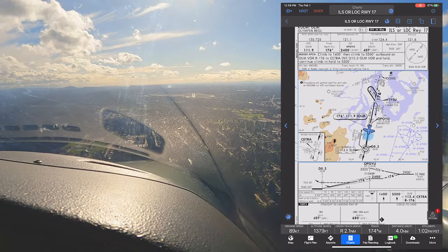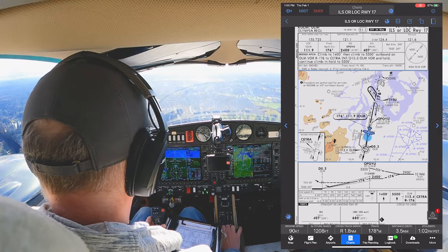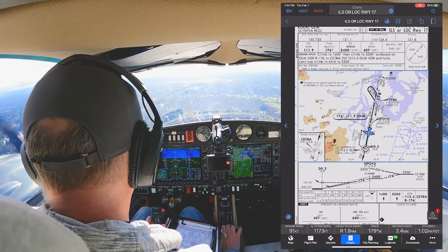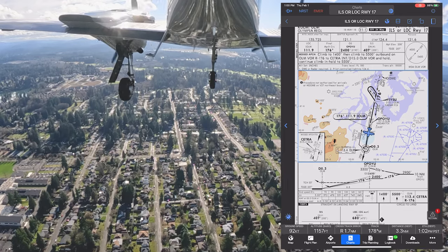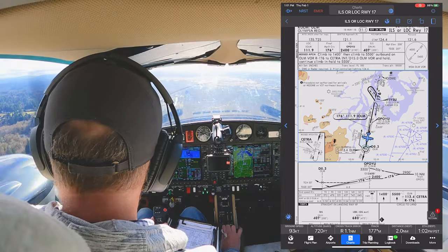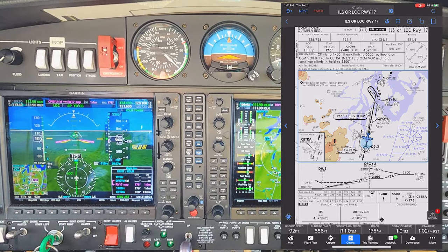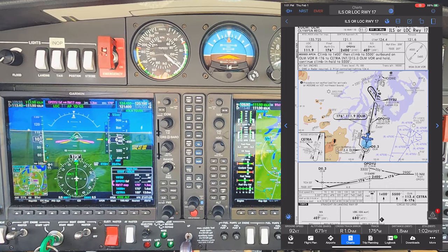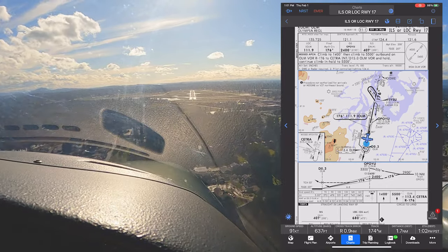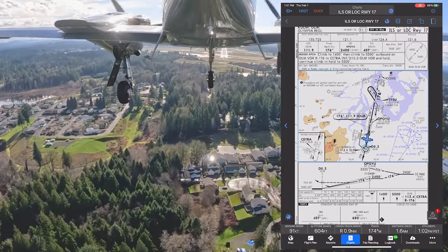Olympia Tower, Angel 5 is ready to go, closed traffic for golf. Diamond 62 Delta Lima, traffic will be a Black Hawk helicopter operating well east of runway 17 over to the southeast side. Okay, 2 Delta Lima, we'll be looking. Okay, 200 feet to go. You have the Black Hawk in sight. Feet to go.